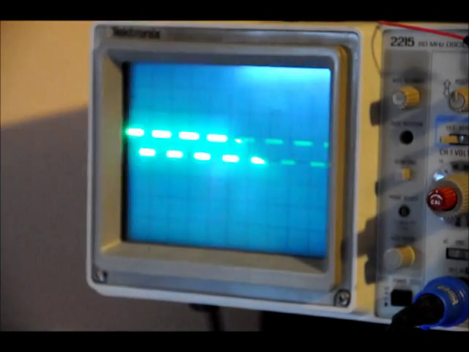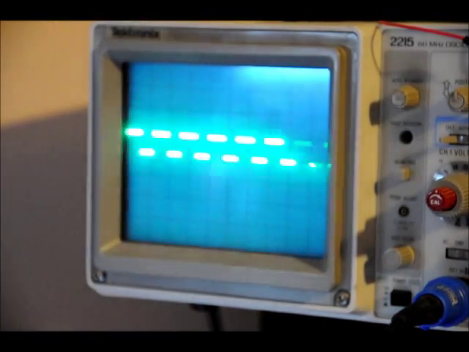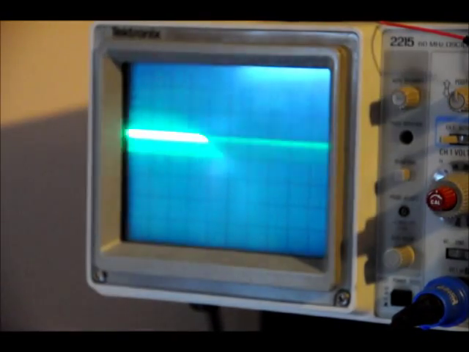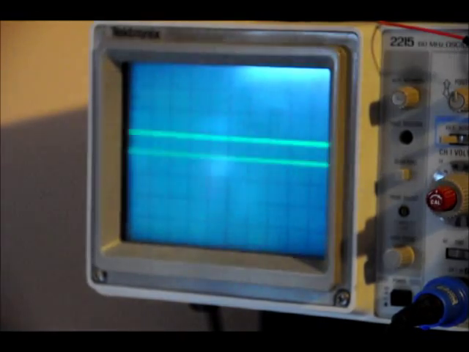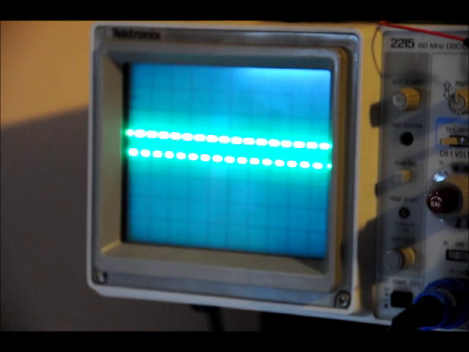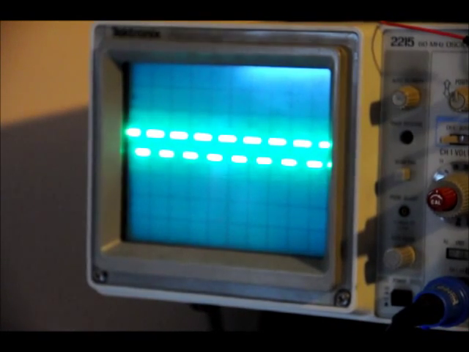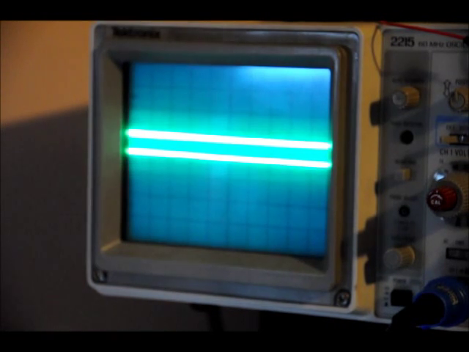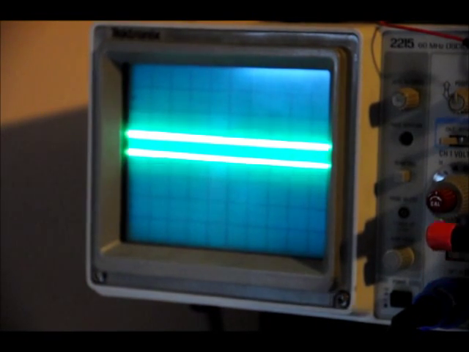So, look up the 555 timer. You can learn a lot about how you can manipulate the duty cycle of the signal and the frequency. Again, if I turn off dip switch 3 and turn on dip switch 2, I'm in an even faster range. I am in the range of 1 kHz to 10 kHz. And if I turn off dip switch 2 and turn on dip switch 1, I'm in the fastest range, which is 10 kHz to 500 kHz.